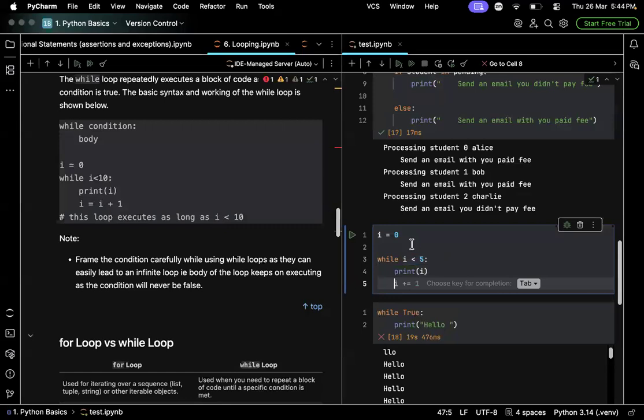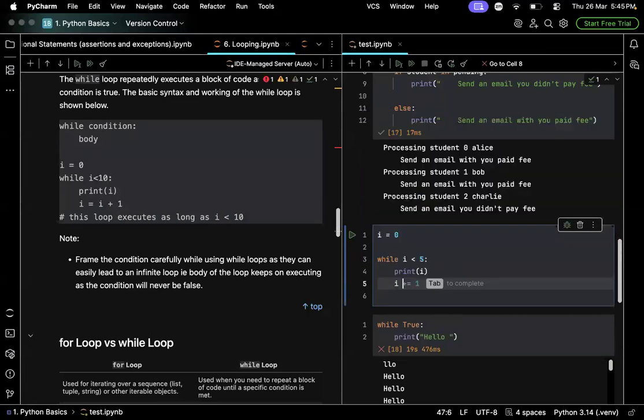Now, even this will go to infinity if I execute it, because let's say I is equal to 0 and 0 is less than 5, right? So it will print 0. Then it will come back again and check the value of I, which is still 0. So 0 is less than 5. It will print I again and it will still go to infinity. You might ask, how should I break this? How is this even useful?